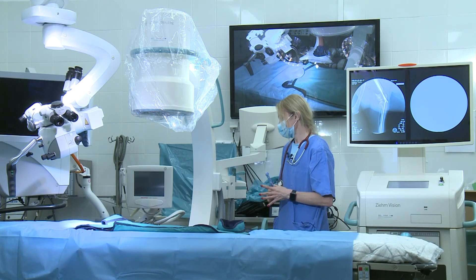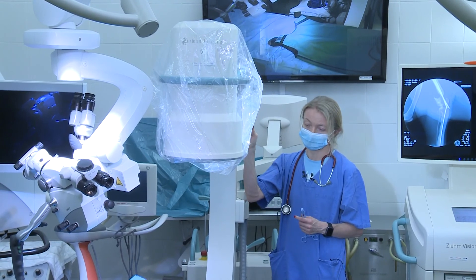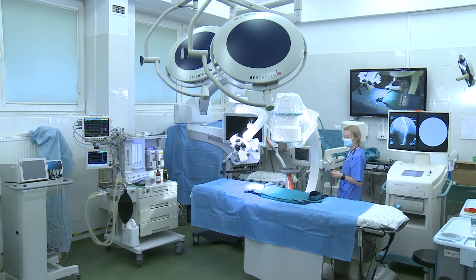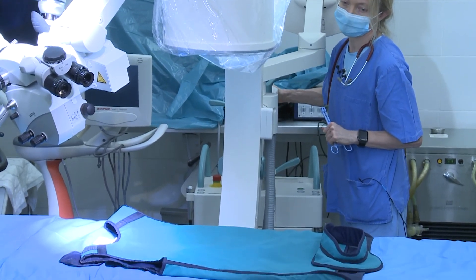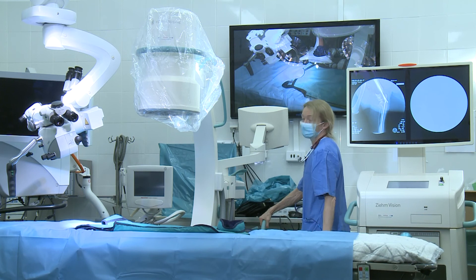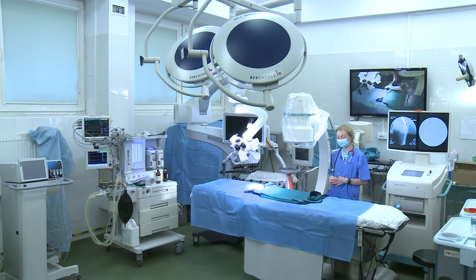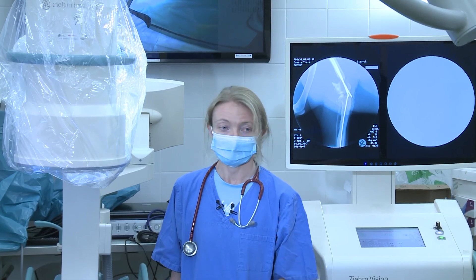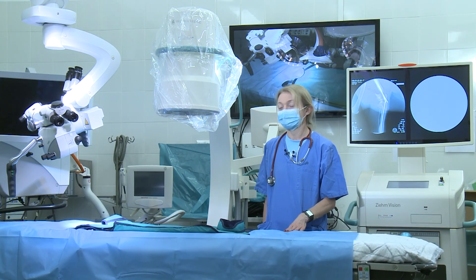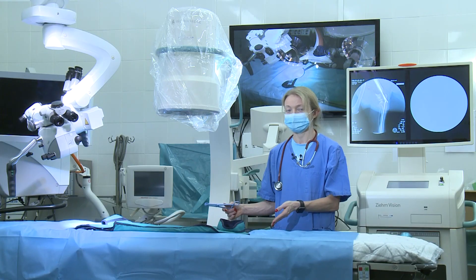Why? Because this whole system is extremely mobile. We can change the position of the lamp, adjusting it at any moment to the situation on the table, to the size of our patients, and to the type of surgery we want to proceed. Using just my small finger I can change the position of the lamp, the table, and the whole device to adjust the system for what we need — to decrease distress, decrease trauma, and decrease the time inside the operation theater or examining room. This procedure must first of all be safe: for you, for the owner, and for your patient as well. Thank you very much.